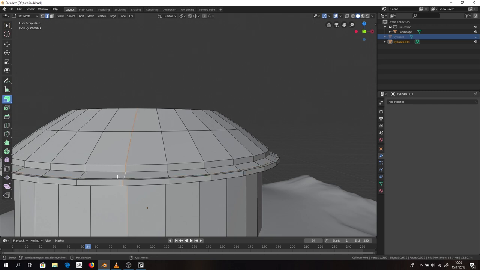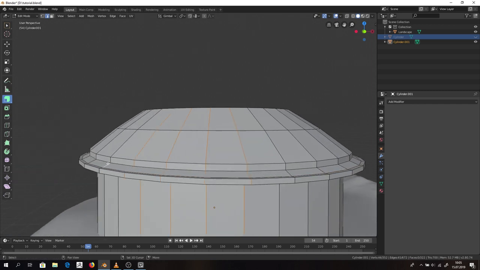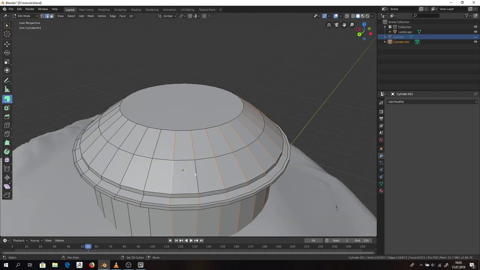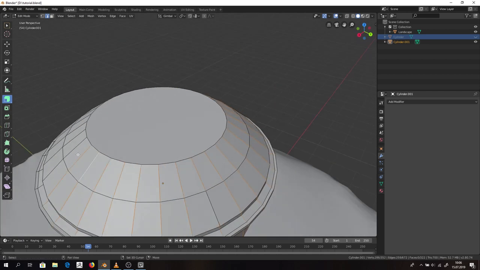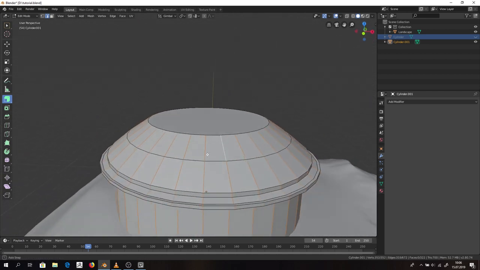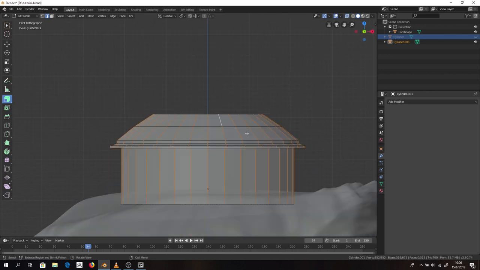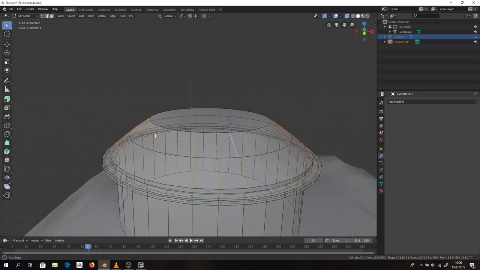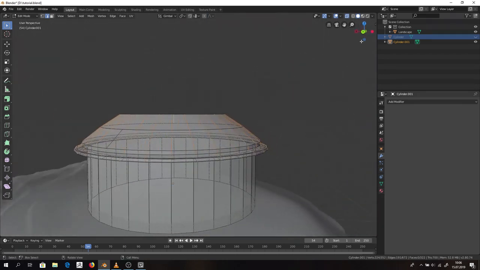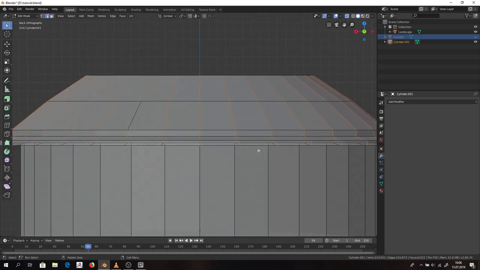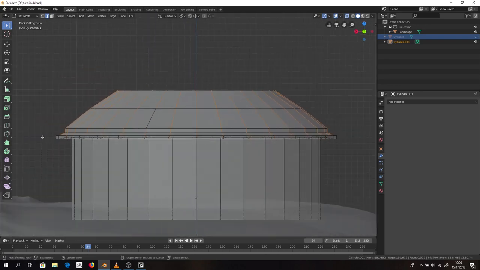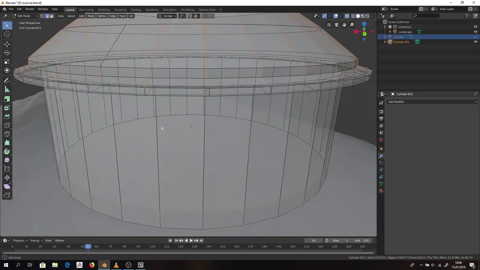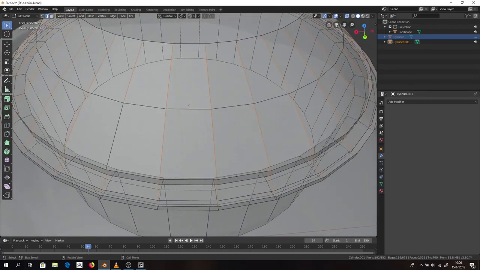And now you need to manually select all these edges. Use view from the side and then view from the top to deselect all the edges you don't want to use. But make sure that you have selected all of those you want, because as you can see I have missed one, so I need to fix it.